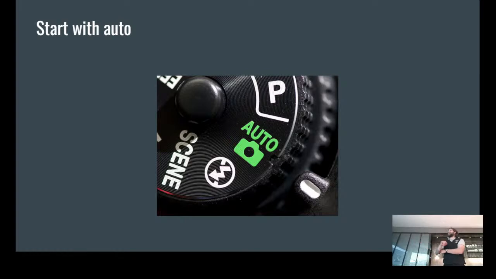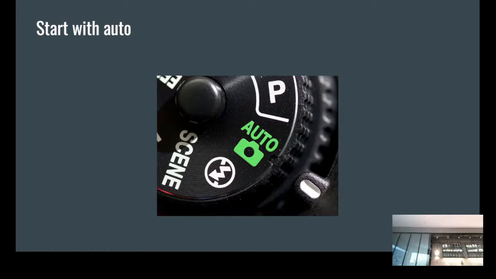This is the slide I was referring to. So start with auto. This is the easiest way to get into the camera. This is the most simple way. I get a lot of people that say they think this is cheating. They might as well just use their iPhone, and I know it might feel that way, but especially if you're buying one of these newer, more complicated cameras, even if you're buying one of the more basic, I'd say entry-level cameras, but it's one from this year, or even the last couple years, the auto intelligence on these cameras is phenomenal. And the camera will do so much of the work for you. Your job is really just to make sure that what's in the frame of the camera is pleasing to your eye and it looks nice. That's your main concern.